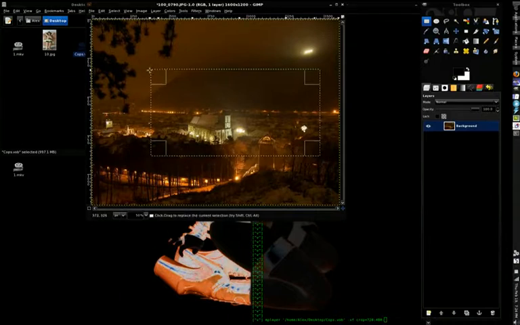For example, I start here and drag a rectangle to here. Now I have a rectangle that starts at about 400 on the x-axis. The x-axis is horizontal. It goes from left to right. It starts at 400 pixels from the left, 400 pixels in the x direction, and 300 pixels in the y direction, 300 pixels down from the top. XY, remember that. X is horizontal, left to right. Y is vertical, up and down. So we're about 400 pixels in X, and Y is 300 pixels, and that's our offset from the very beginning of the image.